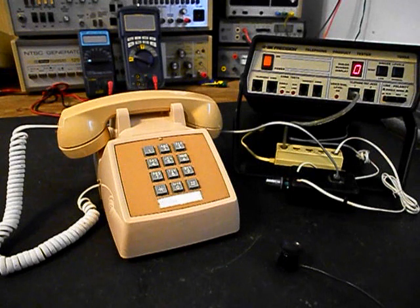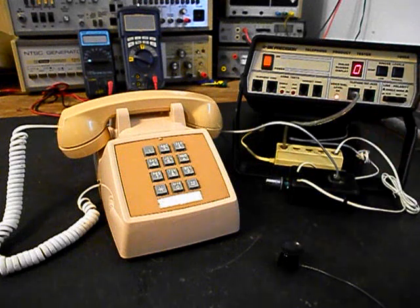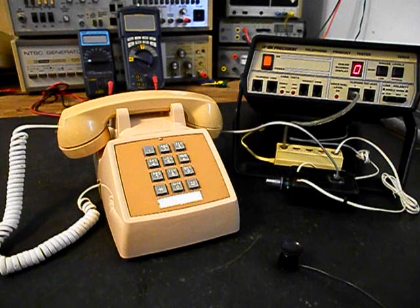We also want to mention that we adjusted the solenoids for the bells for the most action, so there may not be an issue any longer with Catherine's line, and she may not need a ring booster because we made it as sensitive as we could. Now what we can do is use the analyzer and send a ring cycle like you were getting a call, so we'll start that. We're going to let that go a few times. We'll let it go one more time and we'll give you some dial tone.